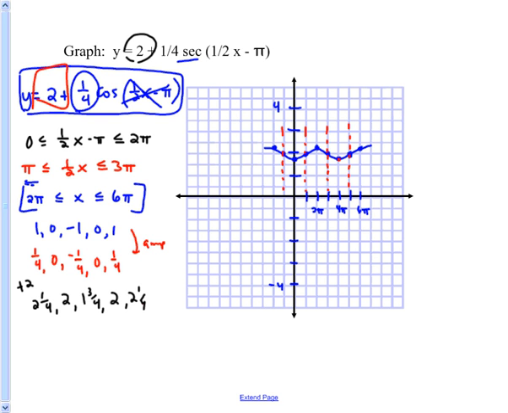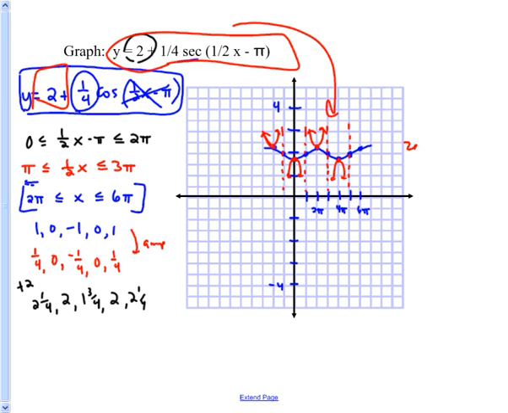So here's my key point. This is going to turn down. Key point, going to turn up. Key point, going to turn down. Key point would turn up. So in the red, I have secant pulling off of cosine. So the one thing that may be odd here is my 0 points were at the y equals 2 level. That's what my new line of horizontal reference would be because I shifted this whole thing up 2.